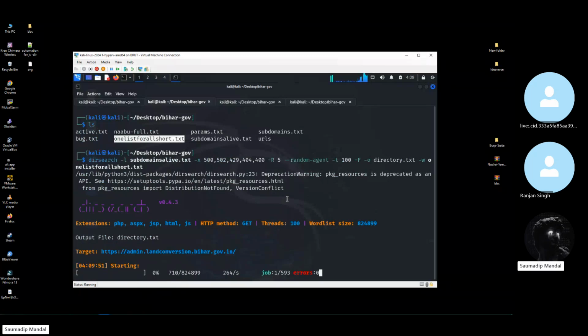So now we have 519 subdomains in our list. Okay, and the one list for all short.txt has 824,000 or like 825,000 keywords, which will be tried on this single target.